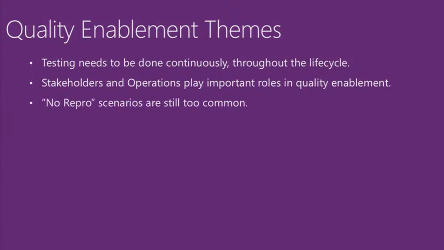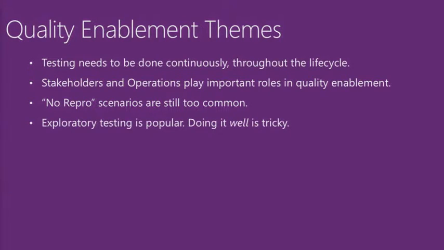The other problem that unfortunately is still too common is this idea of no repro, where a tester might find a bug, they'll file that bug over to the developer, and the developer takes a look at that bug and is unfortunately unable to reproduce the environmental conditions that the tester found the bug in. And so we want to try to give you some great technology to help so that when the tester does find a bug, it makes it very easy for the developer to take a look at what was happening on the tester's machine to try to understand what the root cause may have been.